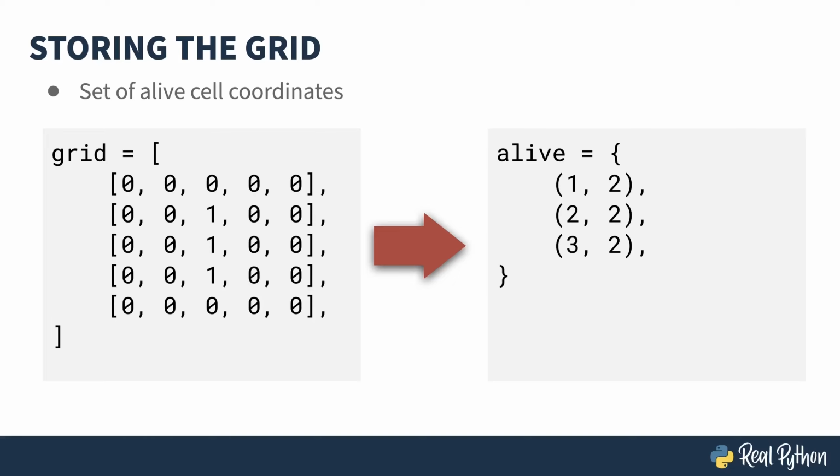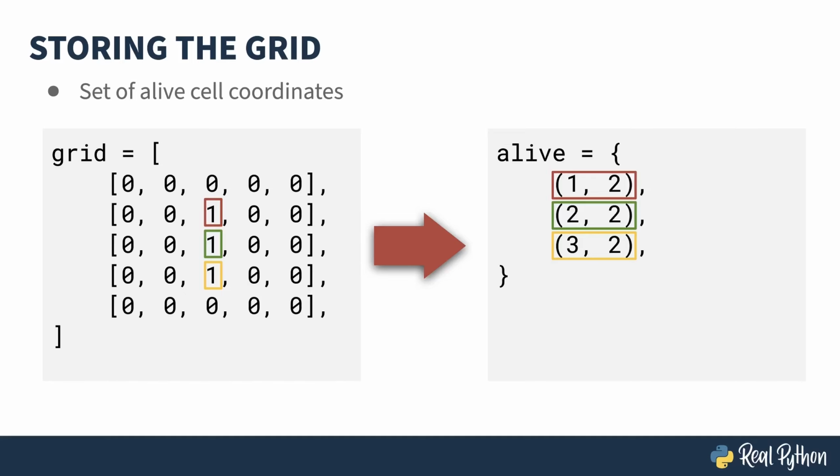Instead, I'm going to use a set of tuples, where each tuple is the coordinates of the alive cells in the grid. Dead cells take up no space, and each alive cell translates into a single tuple. By storing the coordinates in a set, I can take advantage of set math when applying my logic to things currently alive or dead. I'll show you what that means in a bit. This kind of storage is sometimes referred to as sparse storage, as I'm only storing the bits of the grid with information rather than the entire grid. Sparse storage is the right approach if the majority of a grid system is empty, like it typically is with the game of life. Okay, so set of tuples with alive coordinates it is.